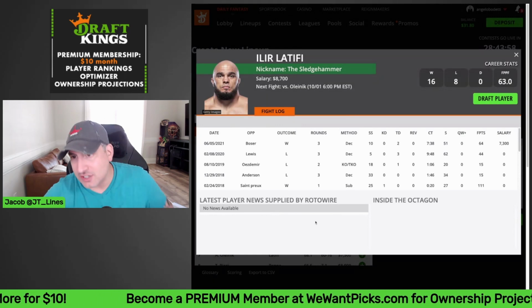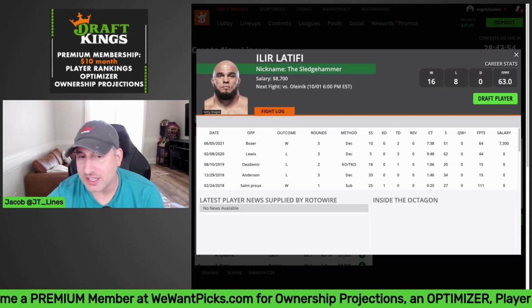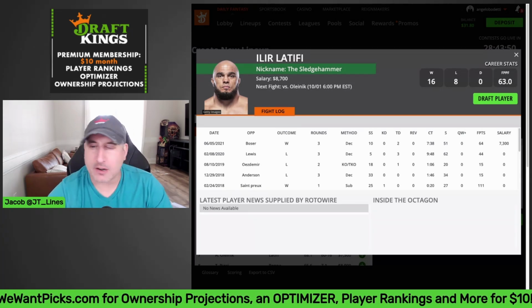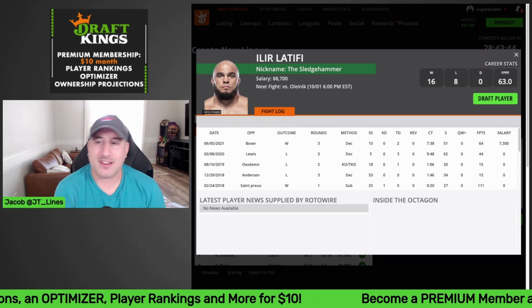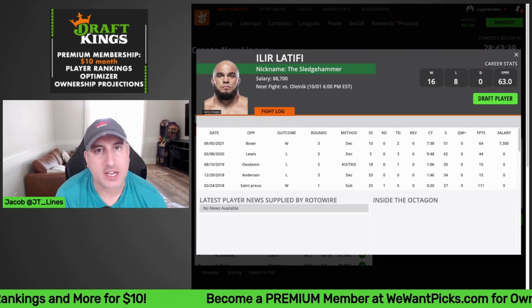Then we have a couple of old vets. We got Ilir Latifi, who's not as old, and he's taking on Alexei Oleinik. This fight's been booked a few times, but never actually happened. It's finally going to happen here. I think Ilir Latifi wins. I would prefer a discount on him. $8,700 is a lot to spend. If this was $8,000, $8,200, I'd say spend the money on Ilir Latifi.